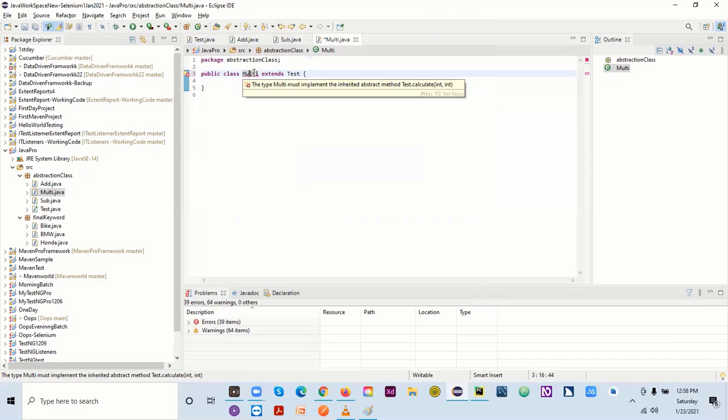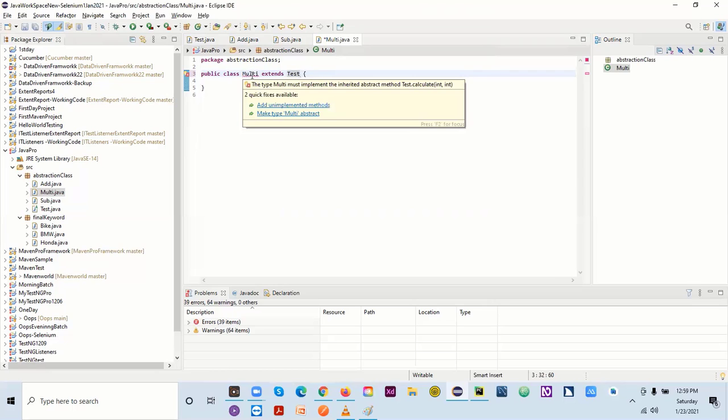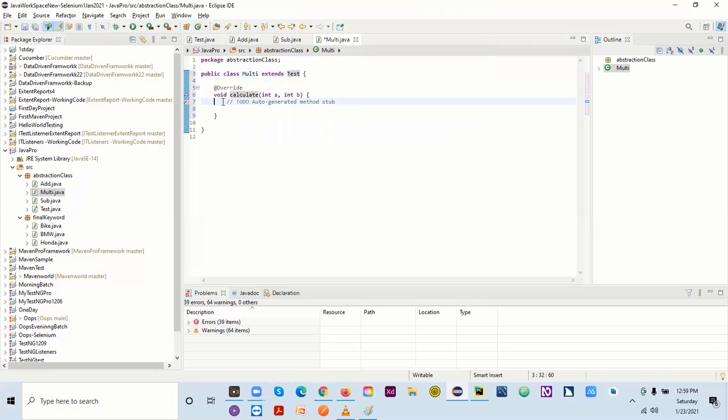Let me see what the issue is here. Extend. What is the issue? Let me just wait. If I write this, okay, extend, and we'll be writing the implement method again here.